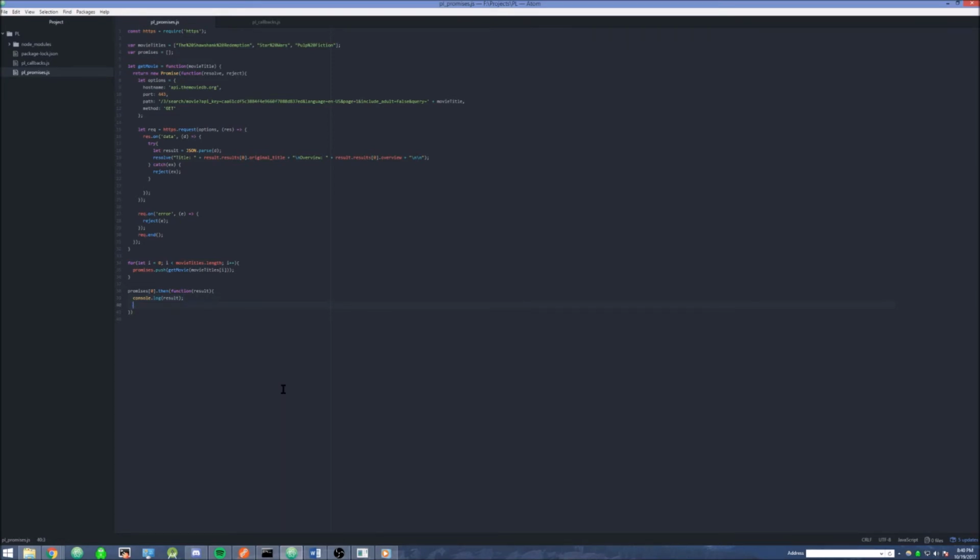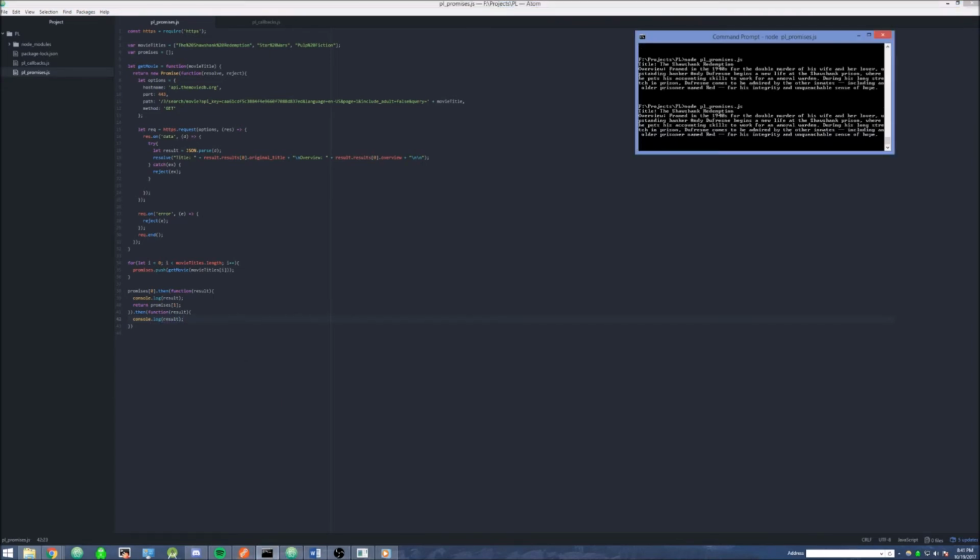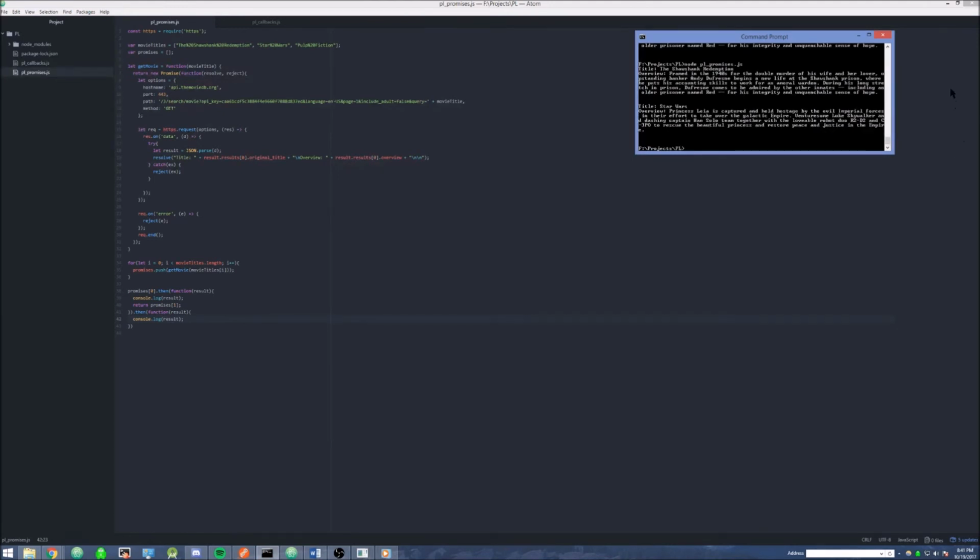So we actually can return the next promise here. We return promise 1, and then we'll call the then again with the callback and the result, and log that as well. So if we do that, we get Shawshank Redemption and then Star Wars.